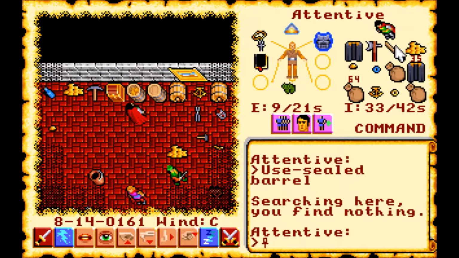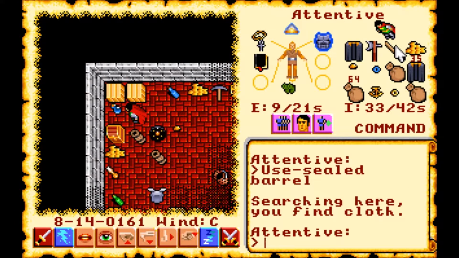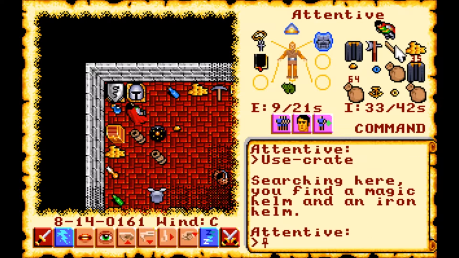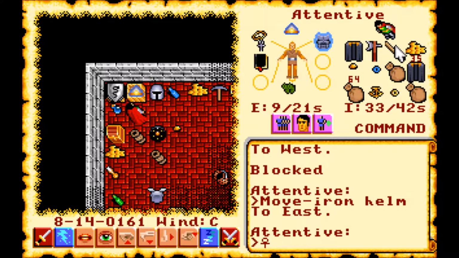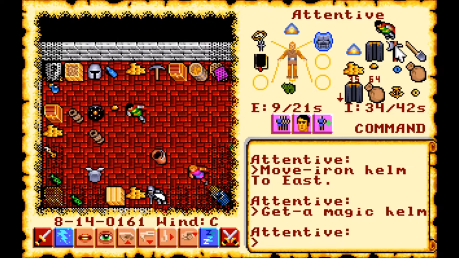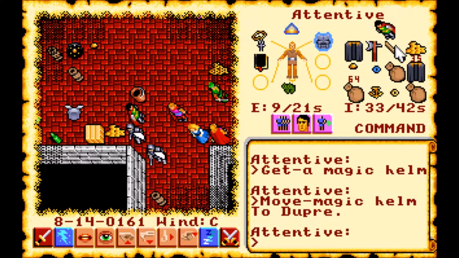And let's see what's in some of these barrels and such. Some cloth. Wooden shield and a curved heater. An iron helm and a magic helm. Well, a magic helm always comes in handy if we get another party member. If we end up picking another party member, magic helms are useful, so we'll move that to Dupre. He'll hang on to that.